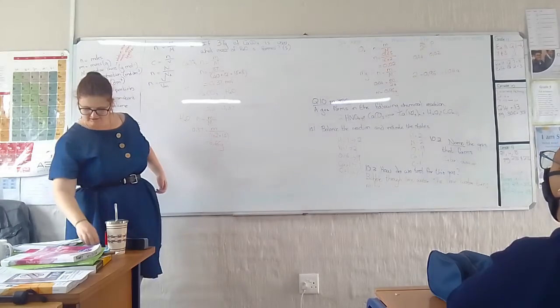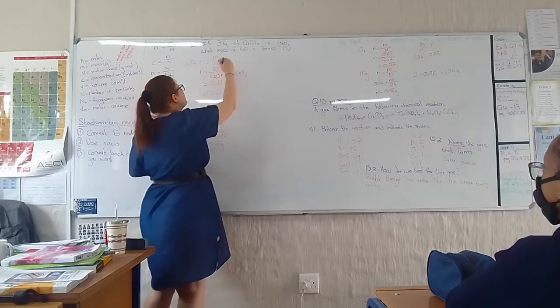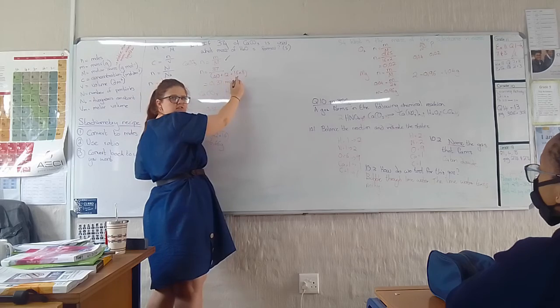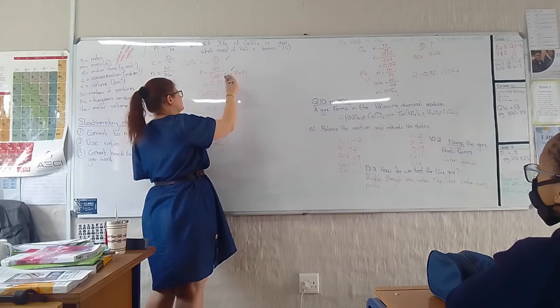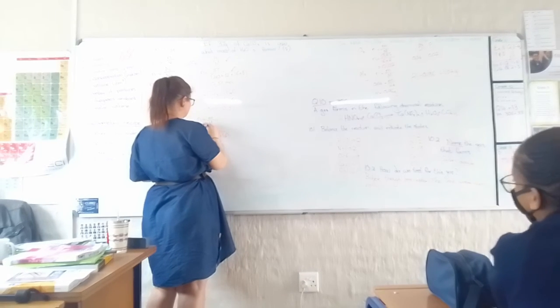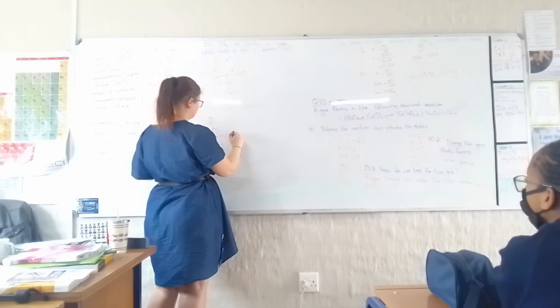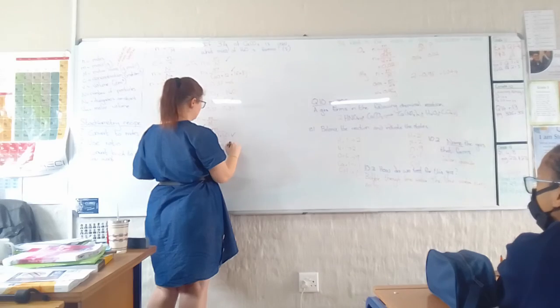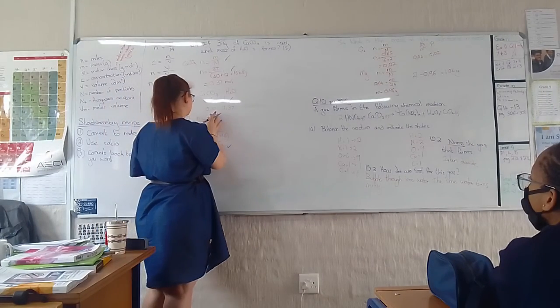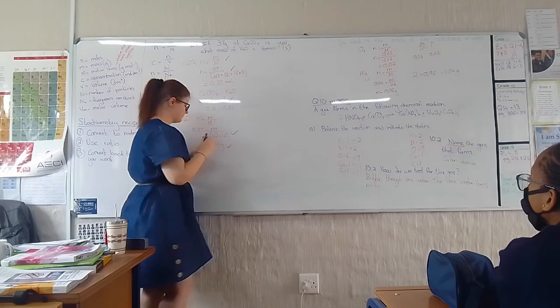This is where our 5 marks go. 1 mark for formula, 1 mark for correct substitution. You don't get a mark for calculating this. This just goes into your correct substitution. 1 mark for using your ratio. 1 mark for correct substitution of your ratio. 1 mark for correct substitution over here. 1 mark for your final answer.